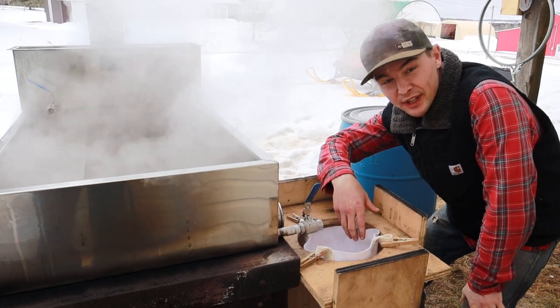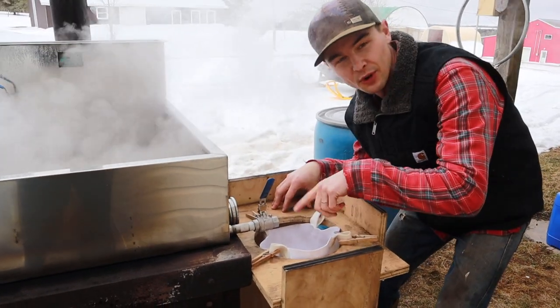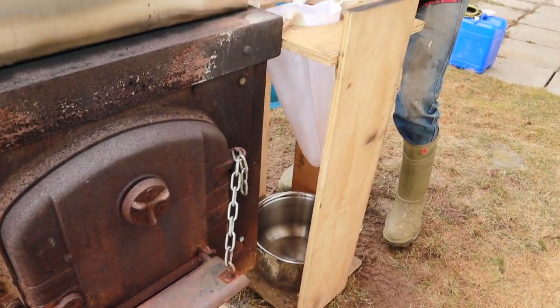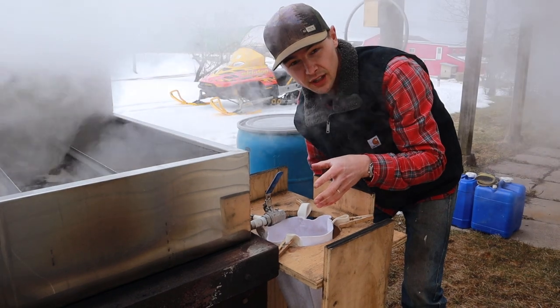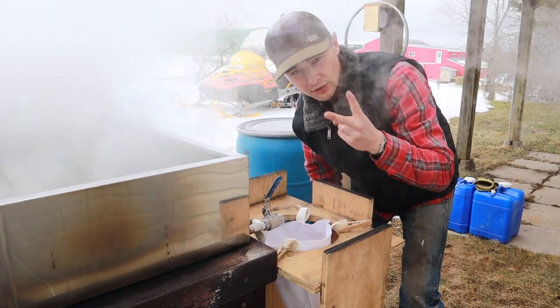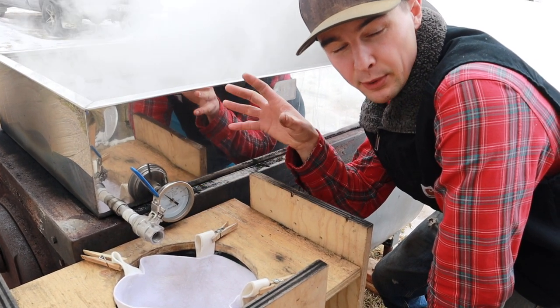Okay, so this is our filter we have. It's a wool filter, and we built this little wooden stand with a hole in it, and so we stick the pot underneath, we open this ball valve, and then it'll go running through the filter, and it'll get a lot of the sand that is made from boiling it, but then we'll filter it again before we bottle, so we filter it twice. So right now, we're hovering around 215.